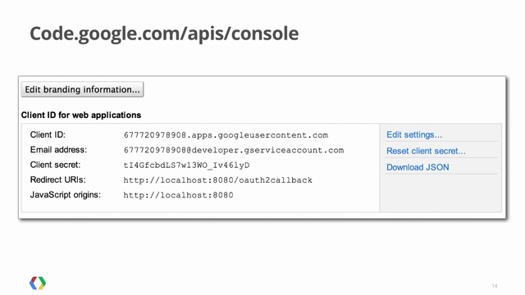Let's quickly talk through all the integration steps. The very first step is to go to the API console and register your application. On doing that, you will receive a client ID. Please make note of this client ID. We will use it in the sign-up process to identify your application.